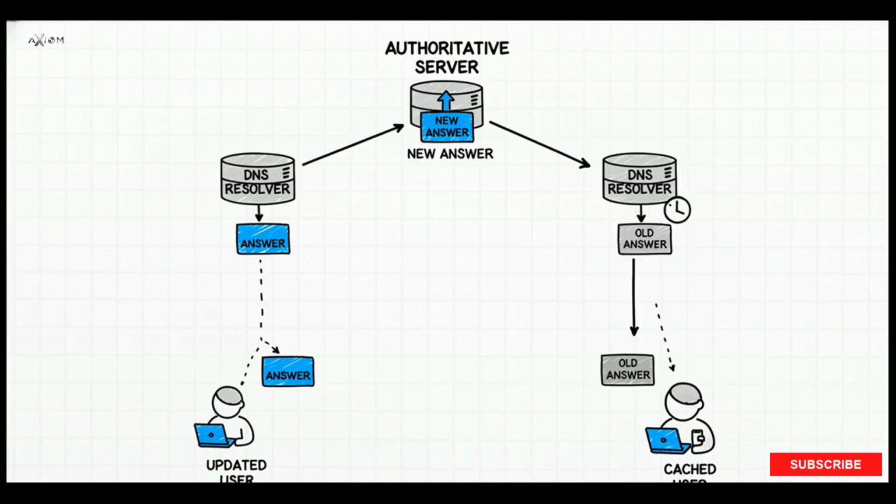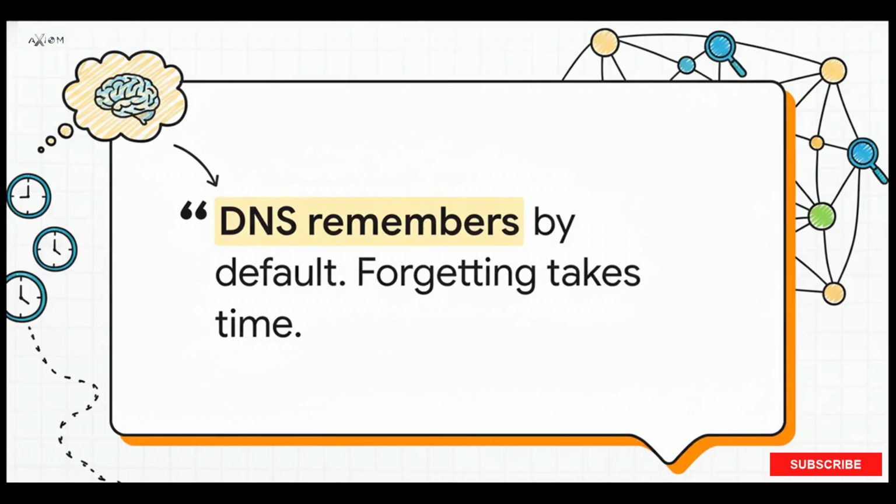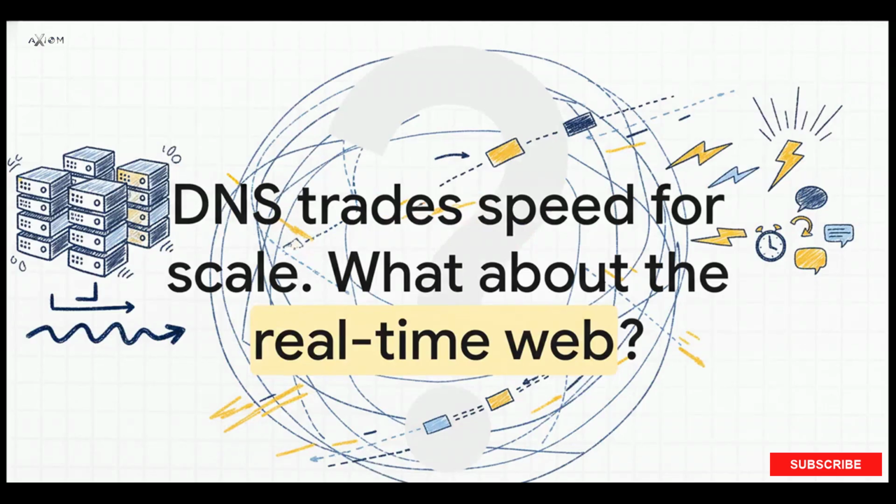The difference isn't some magical propagation speed, it all comes down to one thing: how long those old answers are allowed to live in caches around the world before their TTL expires. And this is the part that can feel a little weird. You've got different people getting different answers at the same time, but that's not a bug, it's a feature. The system was designed this way on purpose. DNS trades away instant global updates in exchange for unbelievable scale and resilience. It allows every resolver to have its own local memory, which keeps the whole system from getting overwhelmed.